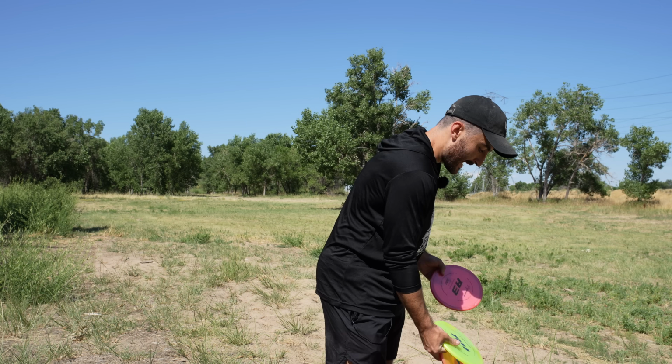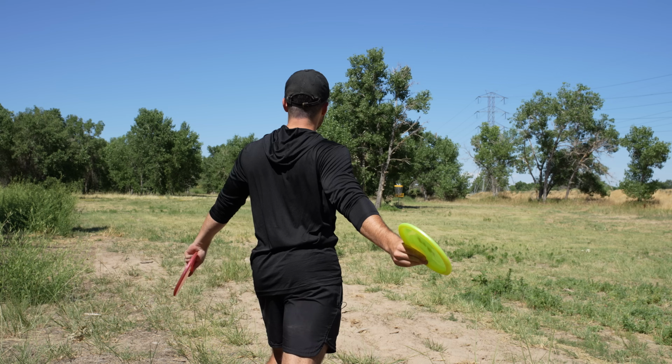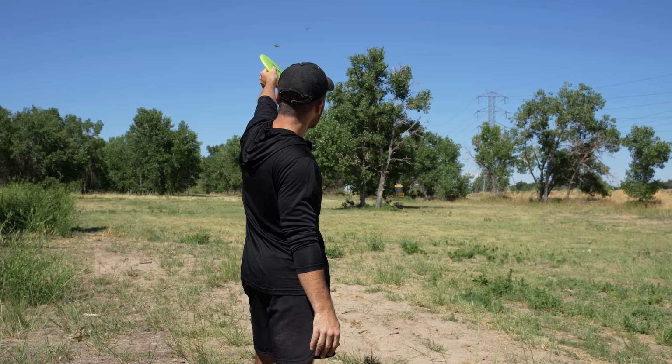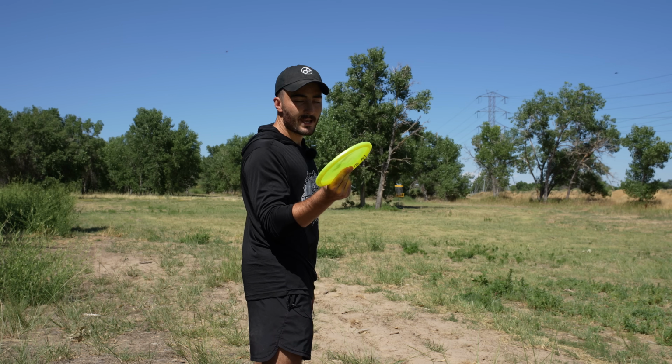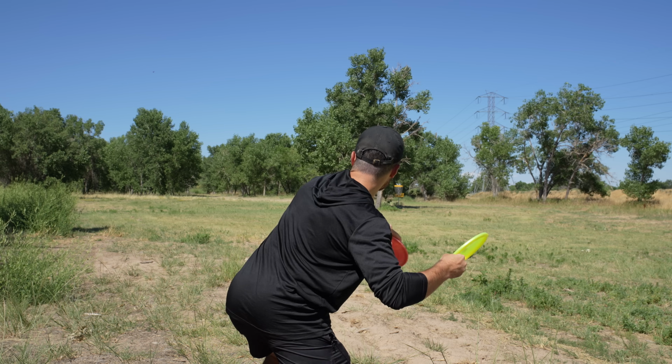Next are the A4 and the A3, which are gonna have similar flights, but this time instead of kind of taking them at a wide hyzer around the tree, I can take these at a lower hyzer and skip them, or I could take them a little bit higher over the tree. And I think because the A4 seems to have a little more push than the A3, I'll take the A4 over and the A3 under is how I would play these shots.